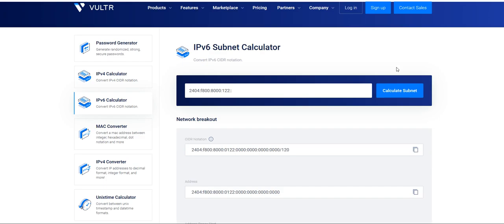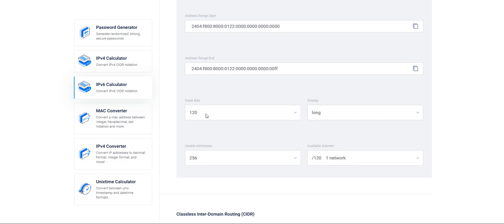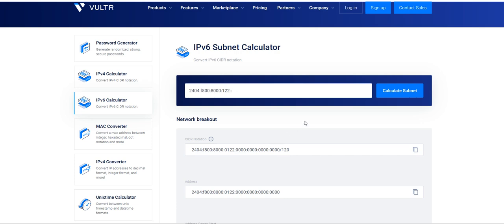Because these addresses are 128 bits, they are a huge number of addresses. If I use 120, you can get 256 usable addresses. Normally Azure gives you 64 to get these local addresses. So let's go back.